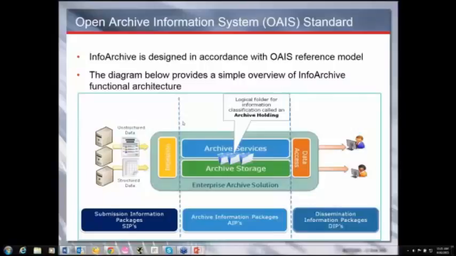And I have some additional slides that are going to describe the different segments of this to give you a little more background, where you have the collection point on the left side, and then you pass that structured or unstructured data into the ingestion process, which then transitions to the actual archive, which is the archive information packages, the AIPs. And then at the end you have the retrieval, the access, and that's the dissemination information package, which the acronym would be DIPs. So we can go to the next slide.